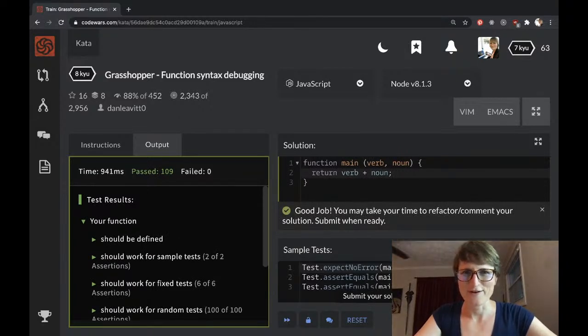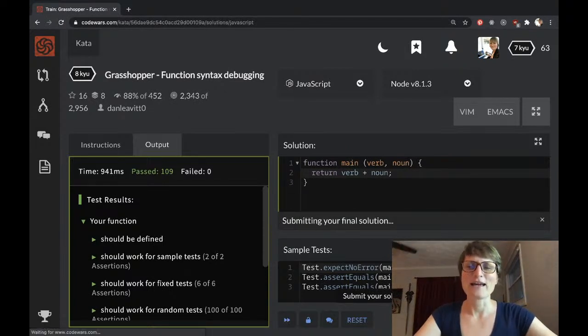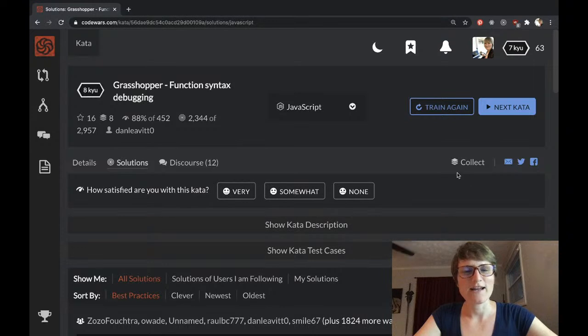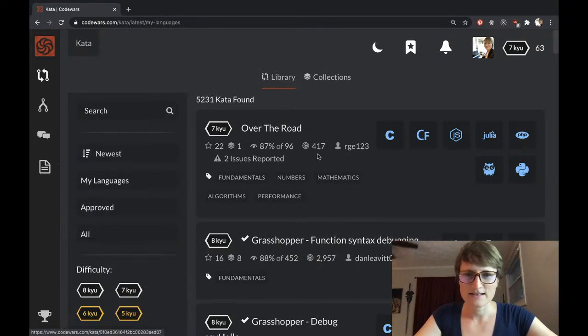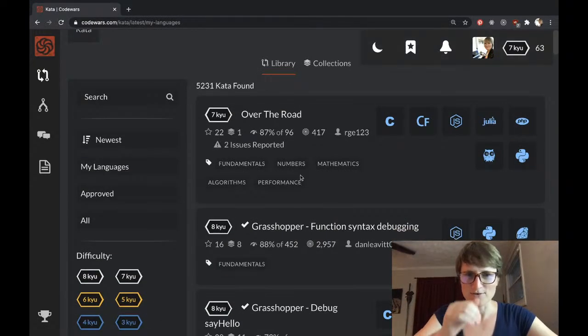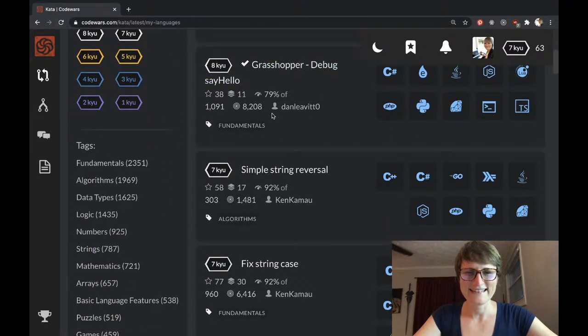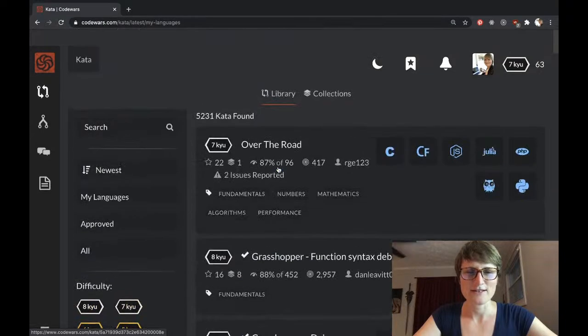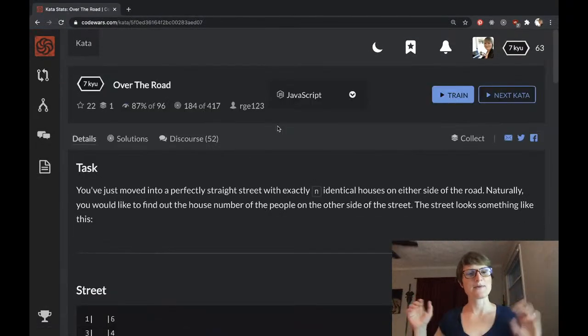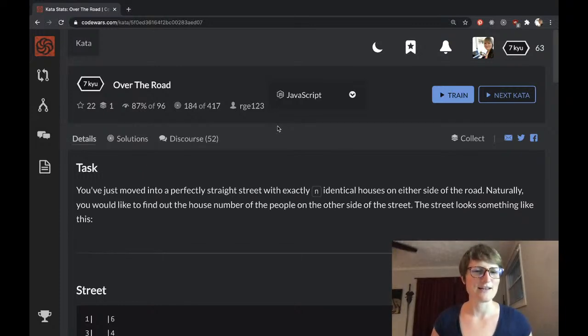These grasshopper ones are very fun. They make me feel smart. Okay. But after this, we'll try another one now. Kata? Oh, 7Q. Do I dare do a harder one? I'm getting a little too confident from all these easy ones I've been doing. Maybe I better try a different one. What do you think? Oh, a string reversal. That looks fun too. I better just do the first one on my list. This is a 7Q, so we'll see if it's a lot harder or not. A lot harder, a little harder.